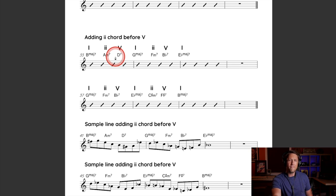Why would you want to do that? Well, some people really like to think of the 2-5-1 and not just 5-1, and it's a lot easier for them to think 2-5-1, myself included. So I like to think this way. So basically what we're doing is this.